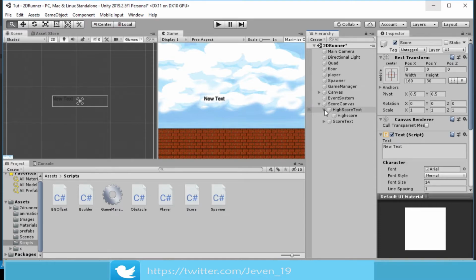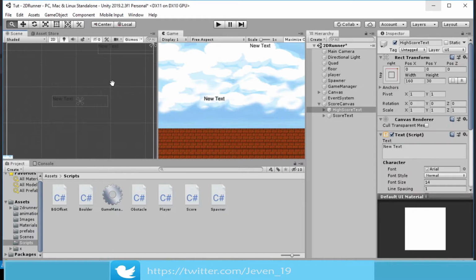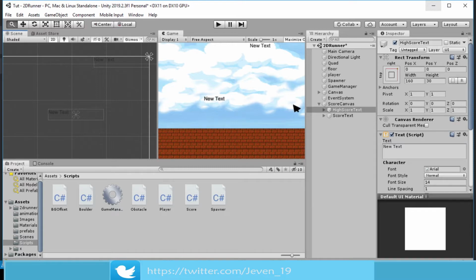Yeah, so I guess we're on track in a way. Now, let's take this and position it. Come over here to this Rect Transform, click on these triangles which have middle and center, left click on it, then hold Shift and Alt, and click over there. You can see it goes to the top corner around here. So this is where it is.